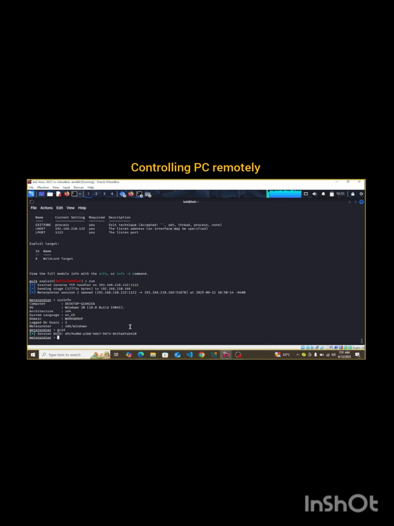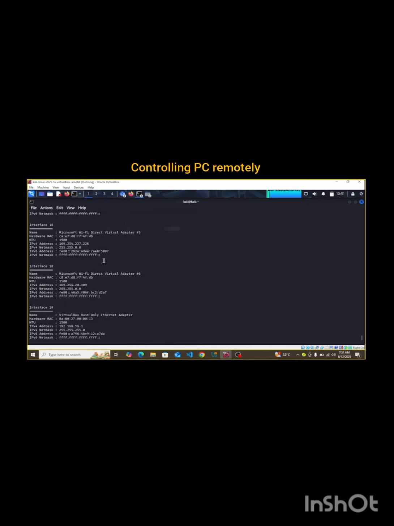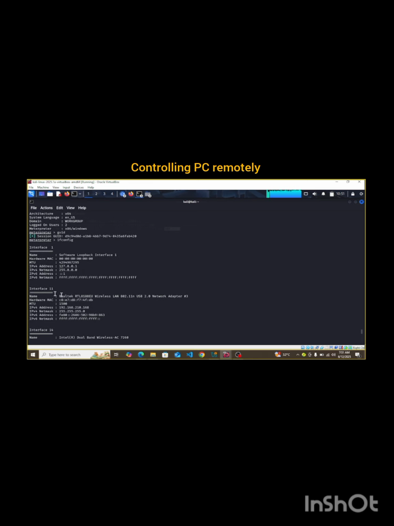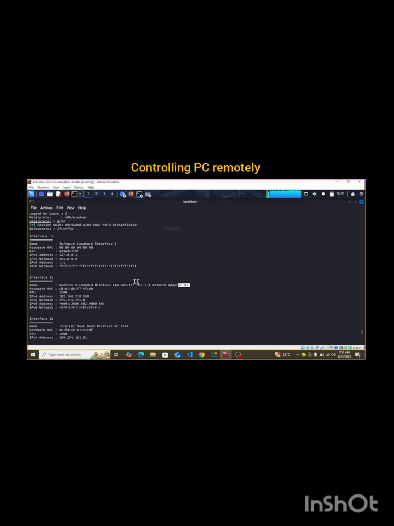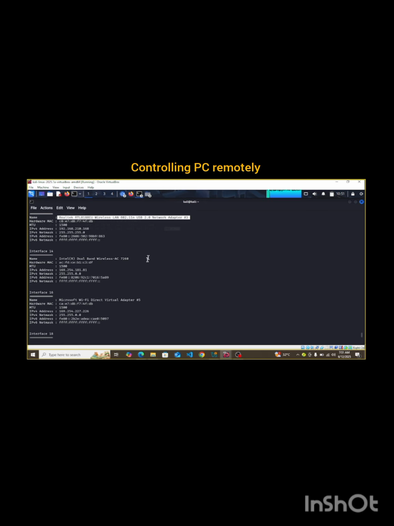So now there are a lot of things I can do on this particular system that even the owner will not know, will not even detect that something is going on. For me to confirm, I can say ifconfig. You see, ifconfig now shows me the whole network on that Windows operating system. This is the first one, interface 1. This is the second one. This is my own network adapter that I'm using. So the whole network on that particular system, you can get access to it, and some hackers can even attack it.